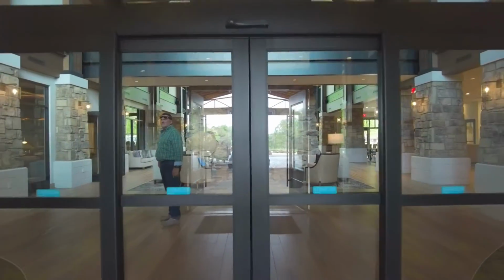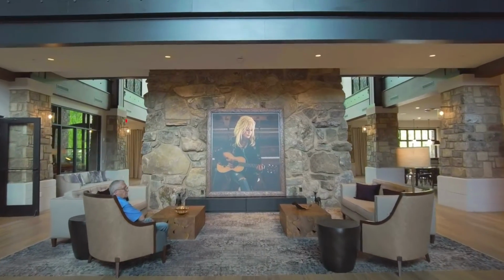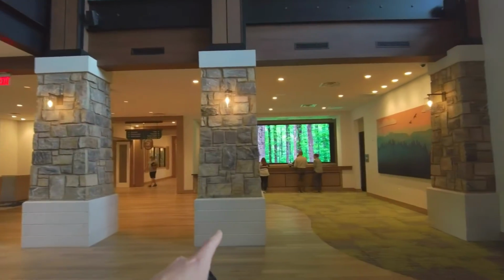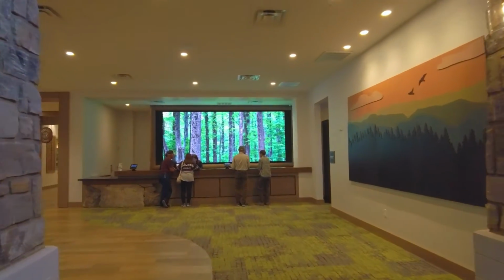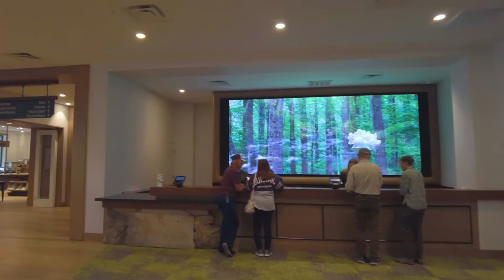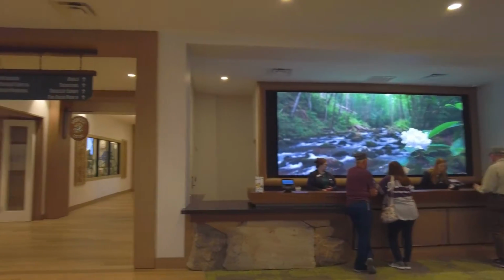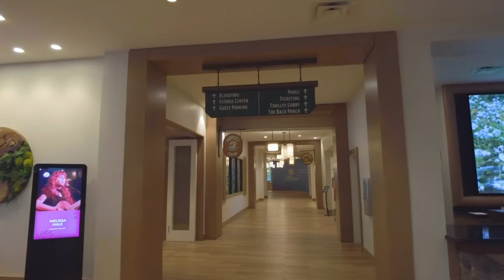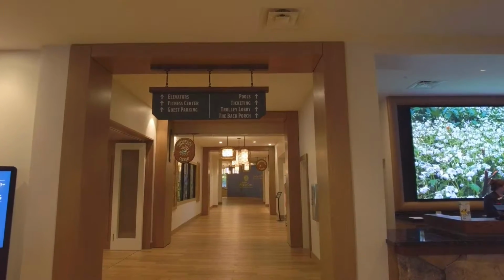So as you come through the front doors of Dollywood's HeartSong Lodge and Resort, you're greeted with none other than a wonderful picture of Dolly herself. To your immediate right will be your guest services desk. This is where, when you check in, these lovely people at the desk can help you with anything related to your stay. Now, if you have ticketing questions, it's important to note these people can probably answer just about any question that you have, but there is a separate desk here in Dollywood HeartSong Lodge and Resort, as well as Dream More Spa and Resort, just down this way. So we'll get to that in a little bit.